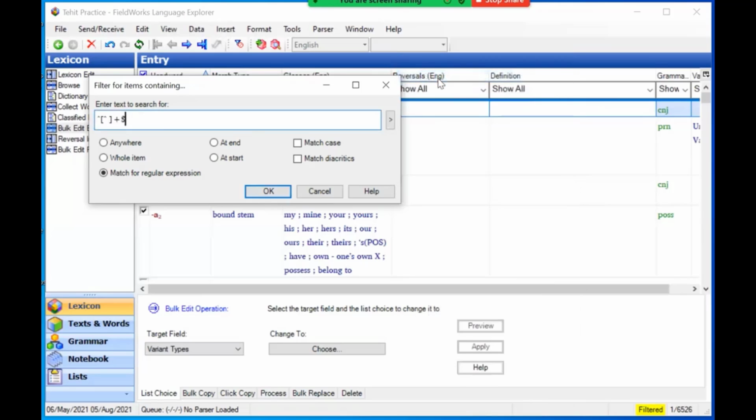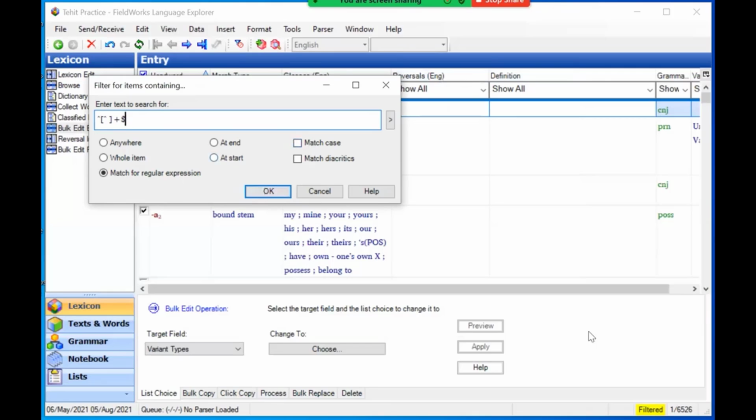Now, if you don't understand this, don't worry about it. You could write this down and you could use it in the future yourself without understanding it. But this is the magic formula for saying that the whole string has no spaces in it. From beginning to end, none of the characters is a space.